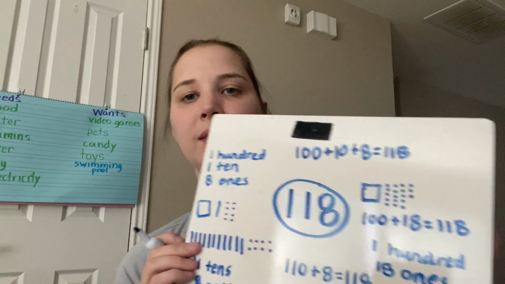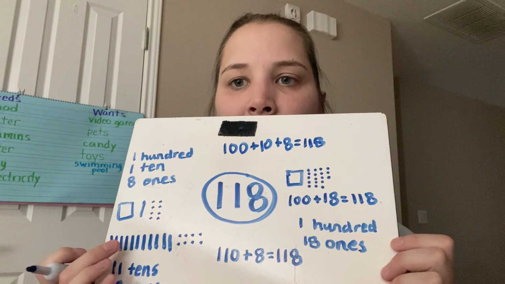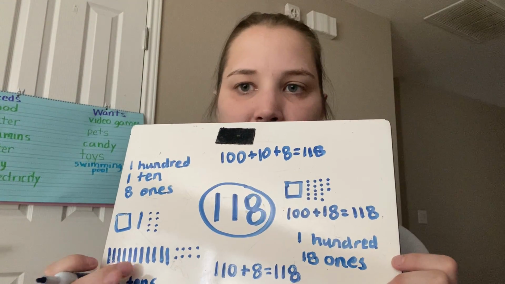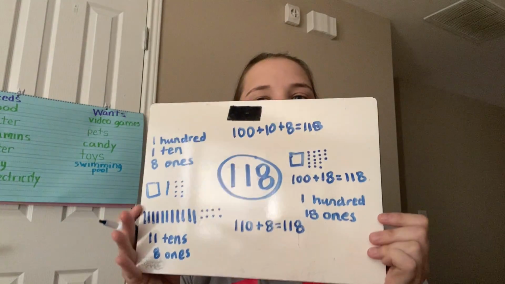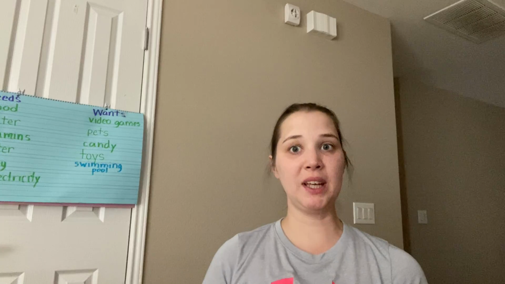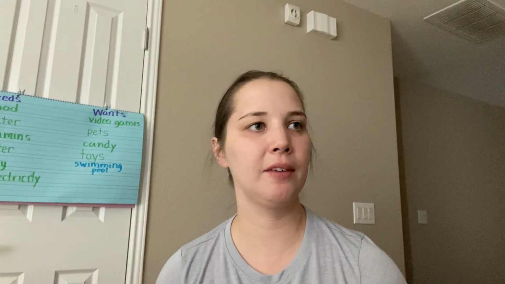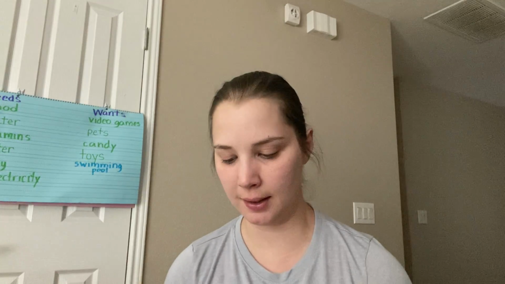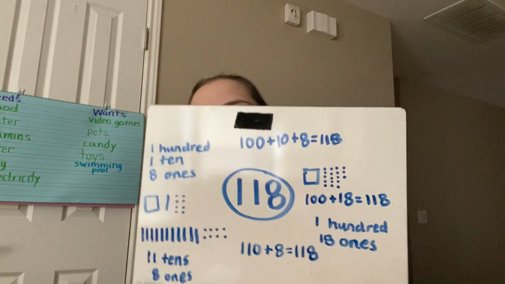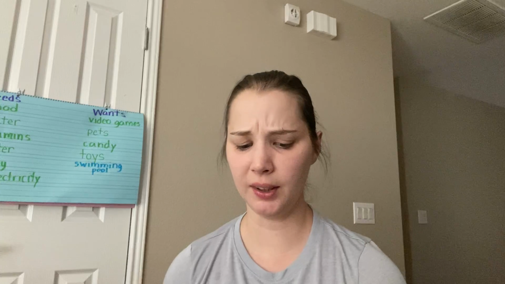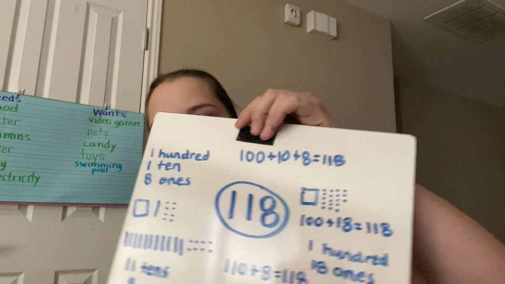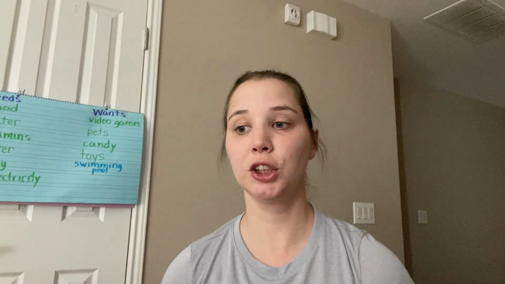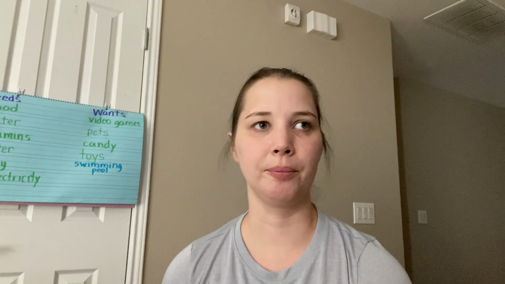Okay, and there's lots and lots of different ways you could break that out. You could trade one of these tens for 10 ones. You could break up the 100. There's tons of different ways, and you don't have to show me all the ways, okay? Just think of as many ways as you can, but you don't have to show me every single way, because I promise you that with this number and with 115, there's probably about 95 different ways to show it, and you don't need to show me 95 different ways, okay? Just show me as many as you can.